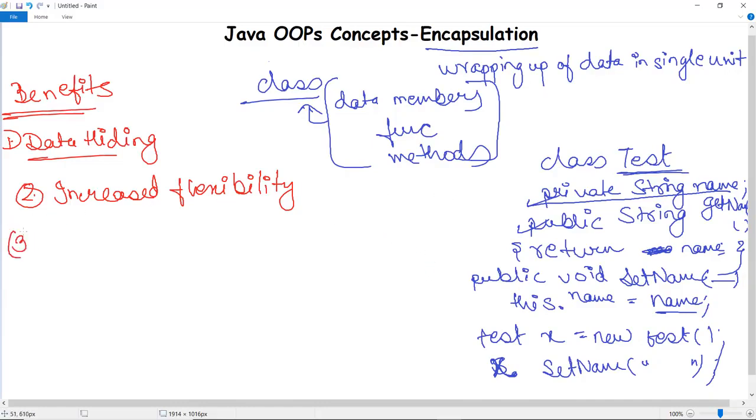The third use of encapsulation is of course reusability, which is also a use of inheritance, which we have discussed. So reusability is also one of the benefits of encapsulation of data, and it improves reusability and makes it easy to change to new requirements. New requirements can be easily changed. So this is the brief we have discussed about encapsulation of the OOPS concept in Java. For more concepts, we will look into upcoming videos.